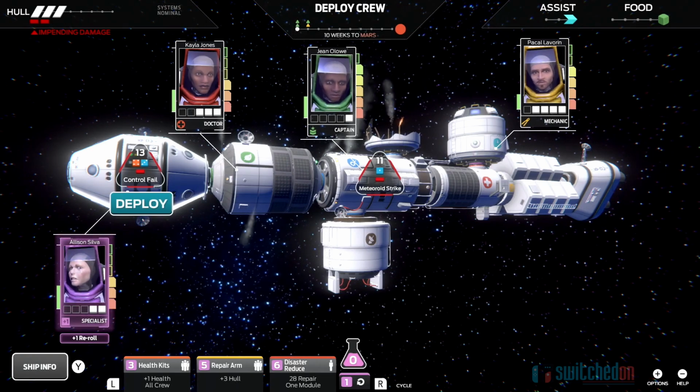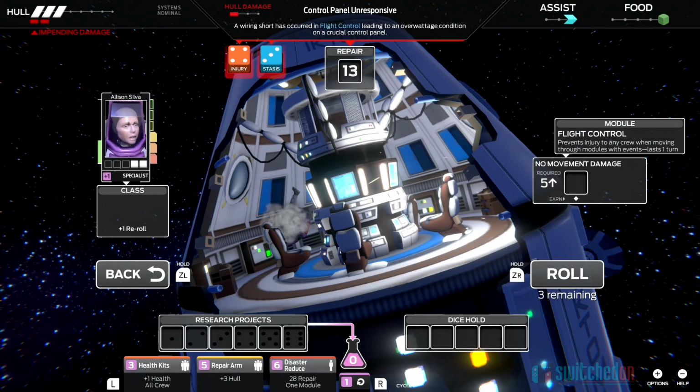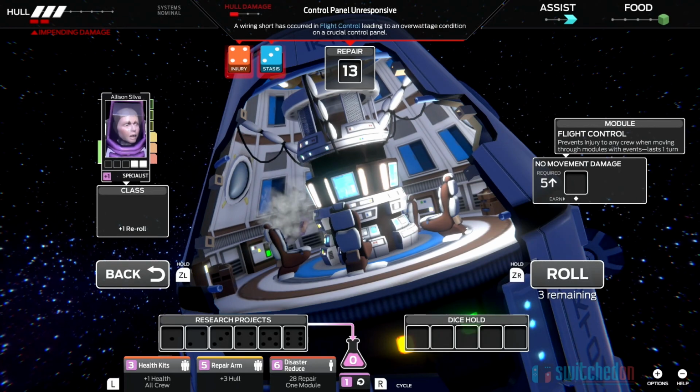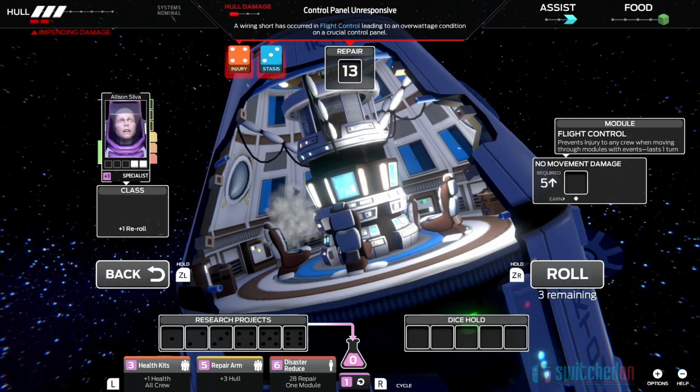She's got 2 dice. So she's not going to be able to get the 13 points required with the best will in the world. Even if she rolls 2 6s, she's only going to get a maximum of 12. So we may need to either use an ability or to get someone else to come and finish that job off.